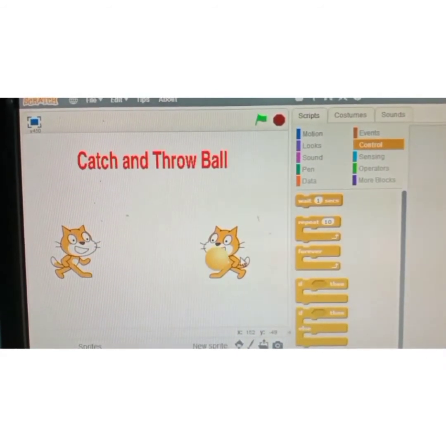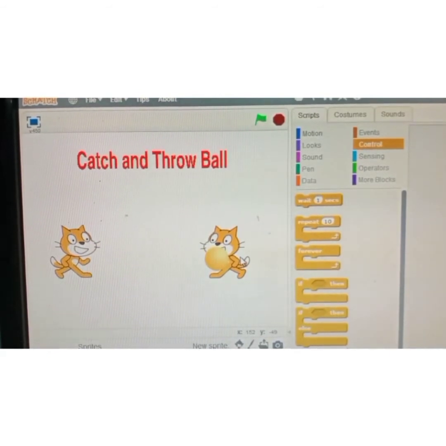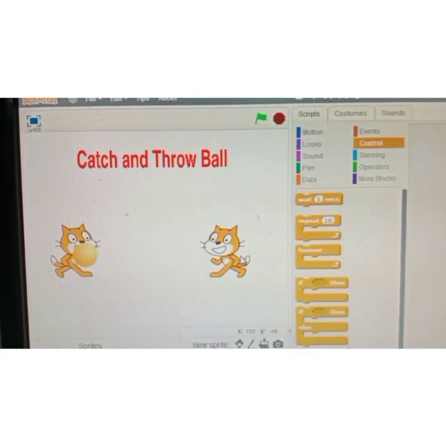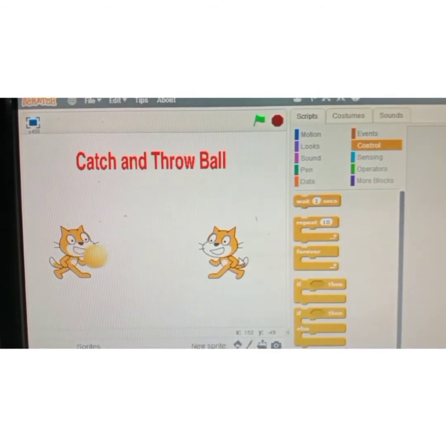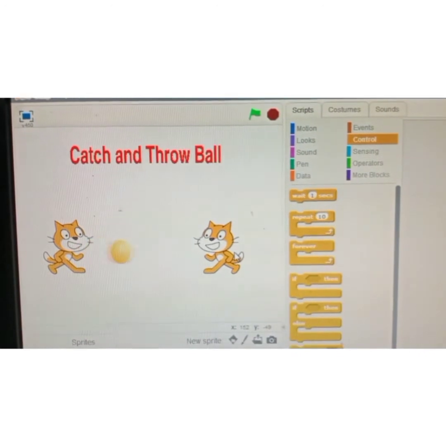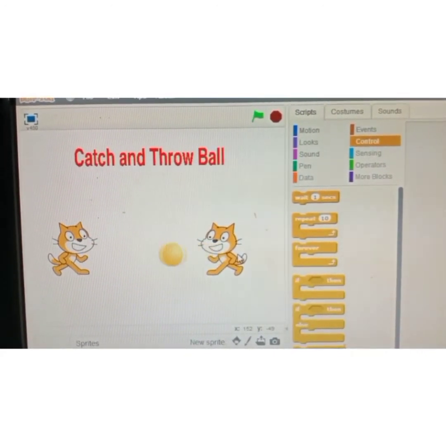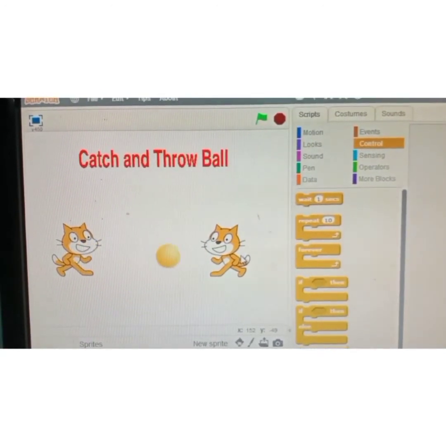It will be written like Scratch, so you have to click on that first link, and when you click on the link, the page will open. From that page you have to click on Create tab, which will be at the topmost in the window. Now when you click on Create tab, it will open the Scratch interface for us, so you can practice from your mobile also. I hope you're clear with the steps.